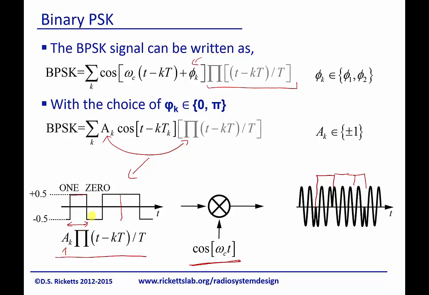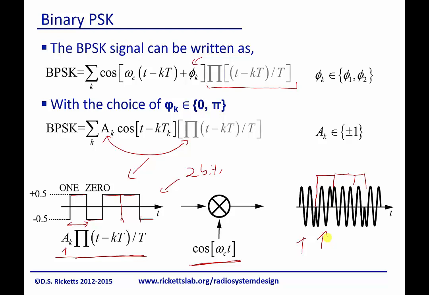So here we have a 1, here we have a 0, here we have a 1, here we have a 1, here we have a 0, and so forth. And so we represent our digital data as a series of unit parts of time where we assign them either a 1 or a 0. And as I said before, you can tell right here we've just got 2 bits of data. We've got 2 different states. We've got one phase, and then we've got the other phase.